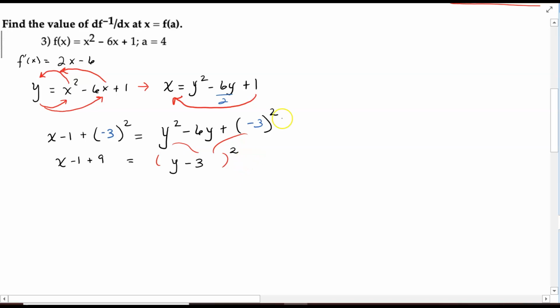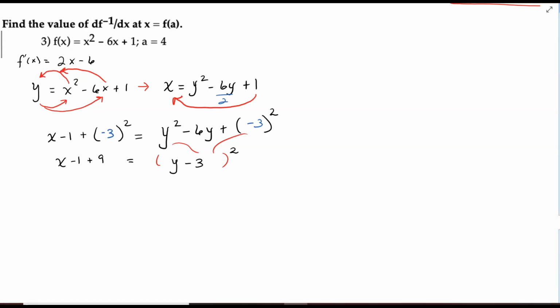And if you're questioning, well, what in the world's going on there? Well, when you square this right here, you end up with y squared minus 6y plus 9, which is what this right here is actually equivalent to. Okay, so that's what's going on. They're actually equivalent statements, so there's nothing more to it. All right, if you need to, do your FOIL method, but you'll figure it out.